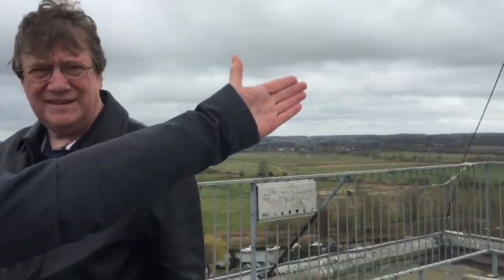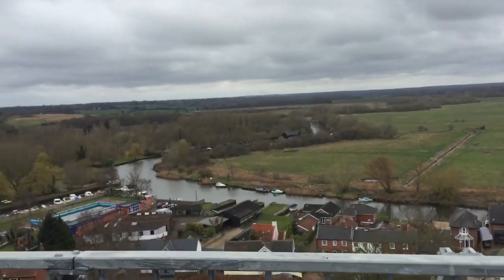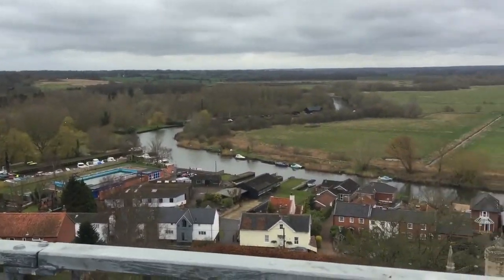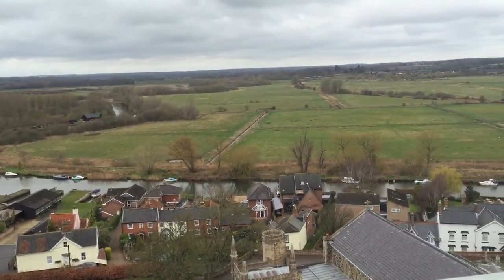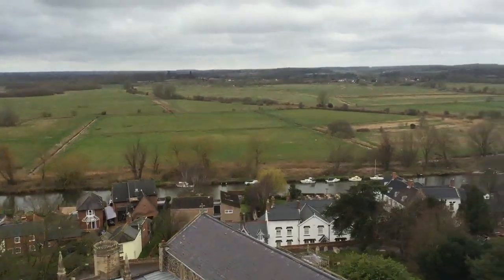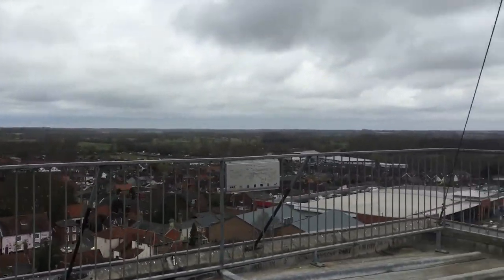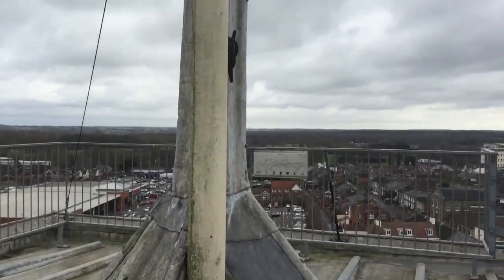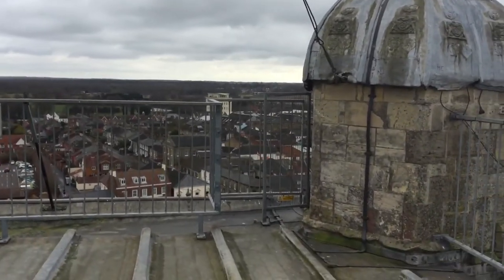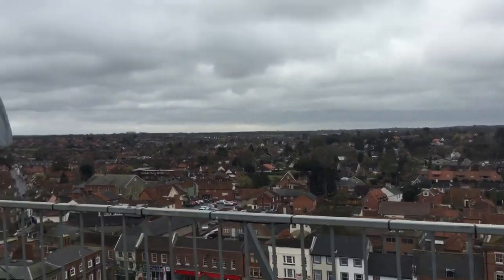This side is north. The sea did actually come up to the bell tower originally, so all of this would have been covered by sea, whereas now land has been reclaimed because the sea did actually retreat. Now you've got the sea up to Lowestoft. That's the flagpole there. It's fantastic — really great views of the Waveney Valley.